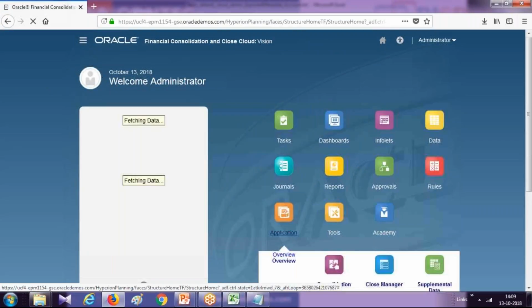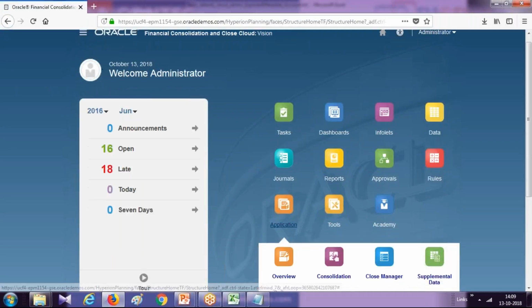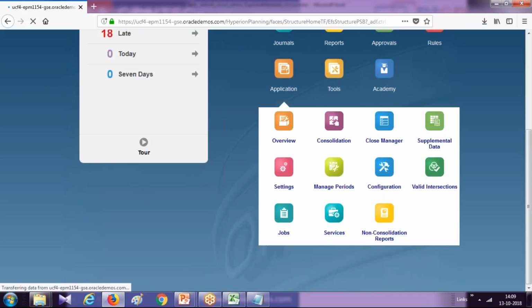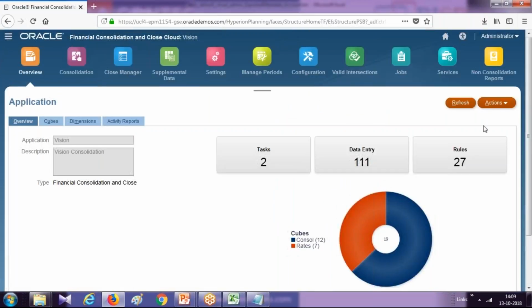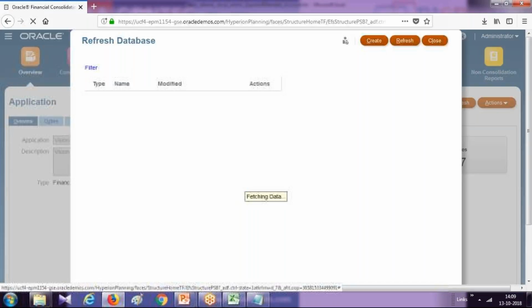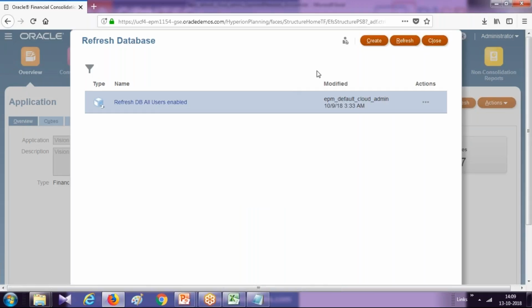I click on application, go to overview, and I'm going to refresh my database. Once you refresh your database, you should be able to see these members in your data form and data grid. You can see it now, but it's good to refresh it. Click on refresh.